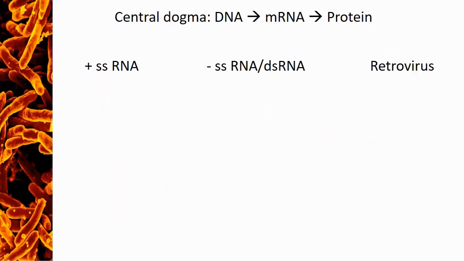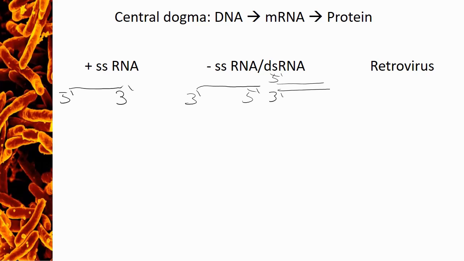We're going to look a little bit more closely at the RNA viruses. RNA viruses can have a positive sense single-stranded RNA genome, a negative sense single-stranded RNA genome, or a double-stranded RNA genome. What those terms mean: the positive sense single-stranded RNA will run from the 5' to 3' direction. The genome for negative sense goes in the opposite way, 3' to 5', while double-stranded RNA looks similar to double-stranded DNA in that you have two anti-parallel strands.